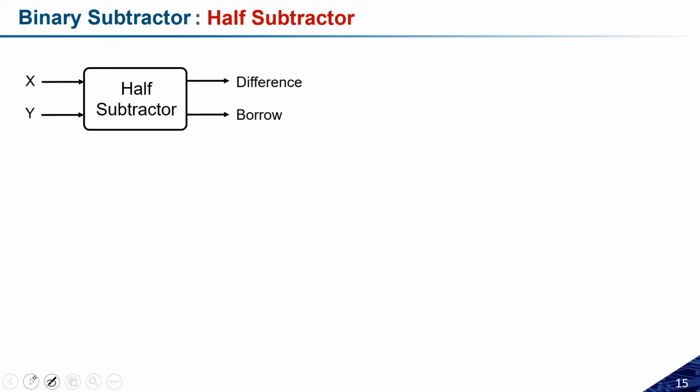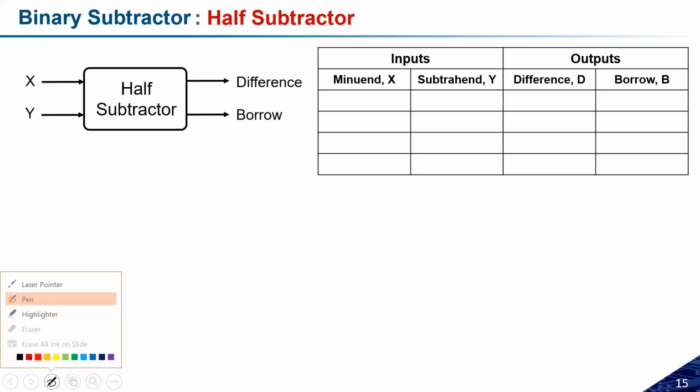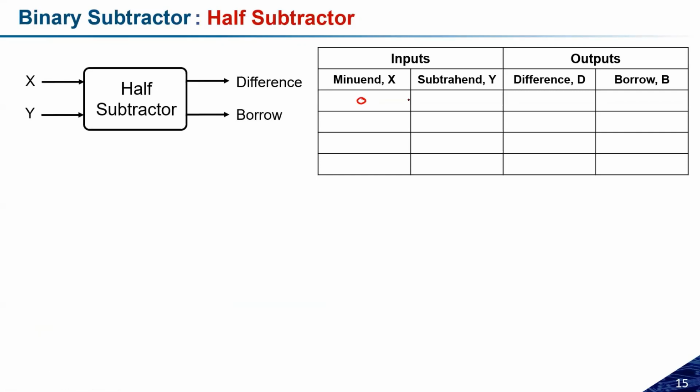So the half subtractor has two inputs x and y and two outputs, difference and borrow. If you see here, the truth table could be 0 0, 0 1, 1 0, and 1 1. And if you try to find the differences of all these, what will be the difference? Let us try to see here. If 0 minus 0, difference will be 0, there will be no borrow. Let us talk about the third case. We'll talk about the second case later. 1 minus 0 means the difference will be 1. There will be no borrow. 1 minus 1 will give you the difference 0 and the borrow will be 0.